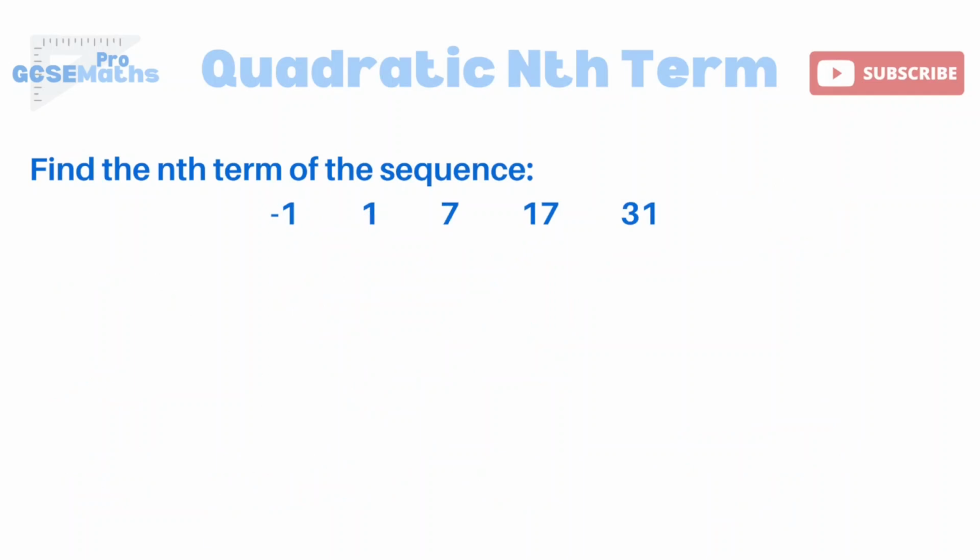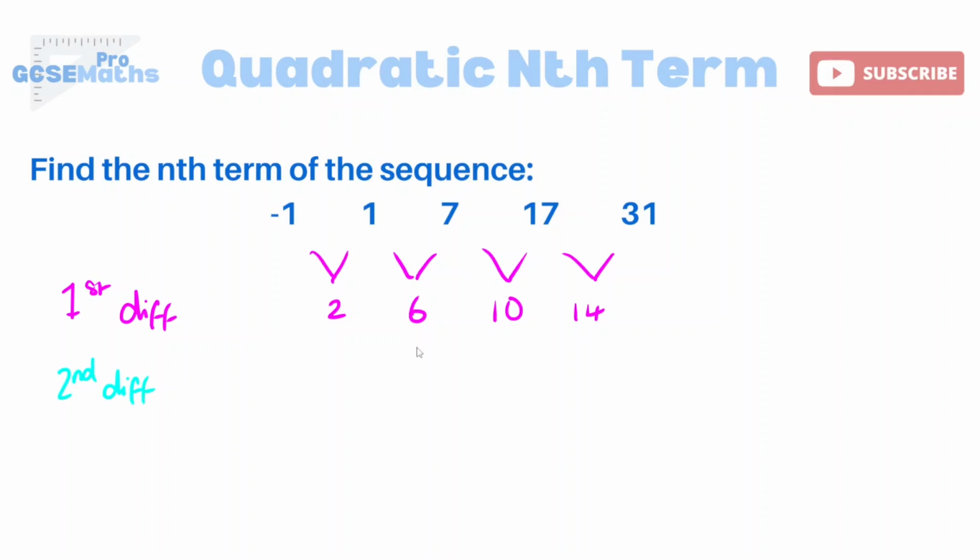Okay, this one is increasing this time, so not as confusing. But we are just repeating ourselves, aren't we? First difference. Okay, well, I'm going 2, then I've got 6, then I've got 10, then I've got 14. Okay, second difference. This time you can see it's not actually 2. This time we've got 4, but obviously it is the same every time for the second difference, 4, 4 and 4. And then we just go back and equate them.